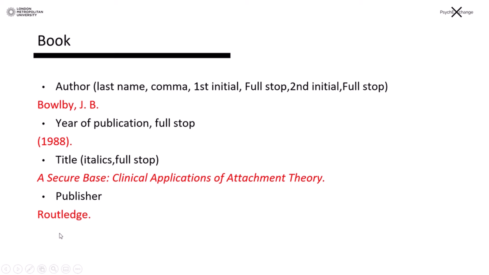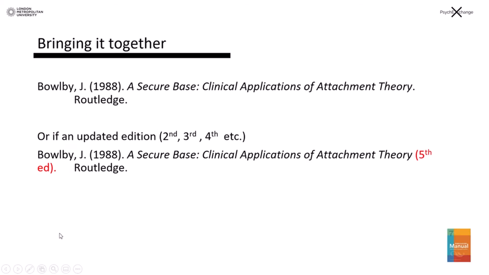So how would this look if we bring it all together? Surname, comma, first initial, full stop. The date in brackets, full stop. The title of the book in italics, full stop. And finally the publisher. Of course, like many books, they're constantly being updated. So depending on the edition you have, you just put the edition in brackets at the end of the title — I've got it here in red, the fifth edition. There could be more updated editions than this, followed by the publisher. So the edition goes after the title and before the publisher.